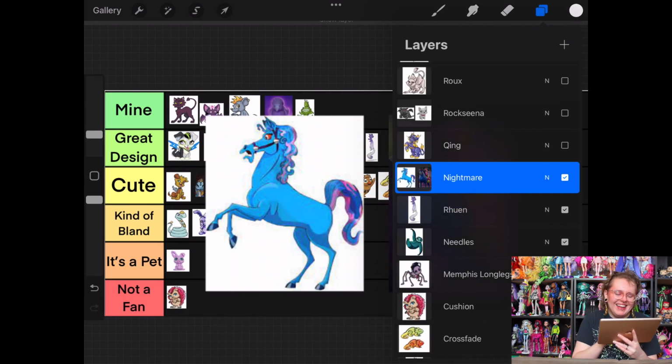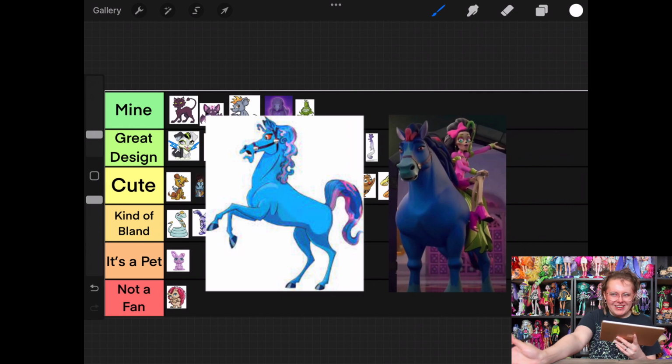Okay, then I didn't know if Nightmare should be included because to me, Nightmare is not quite a pet. But she was listed with the pets page on the Monster High Wiki. So we're ranking Nightmare. I don't know if it's just the lighting in the two drawings, but I think that I like the G3 version a lot better. G1 is just very vibrant, too vibrant for me. I like the eyes better on G1, but I think that G3 just looks nicer overall.